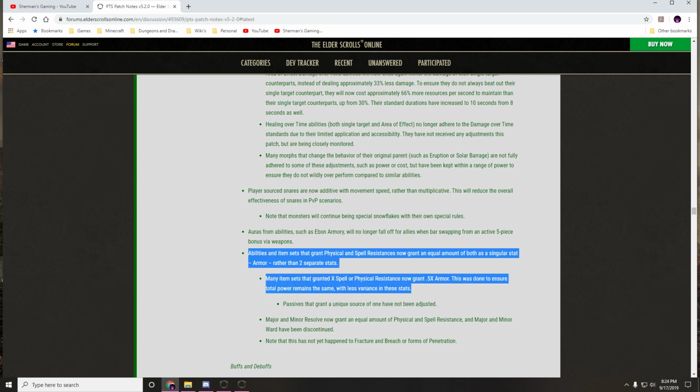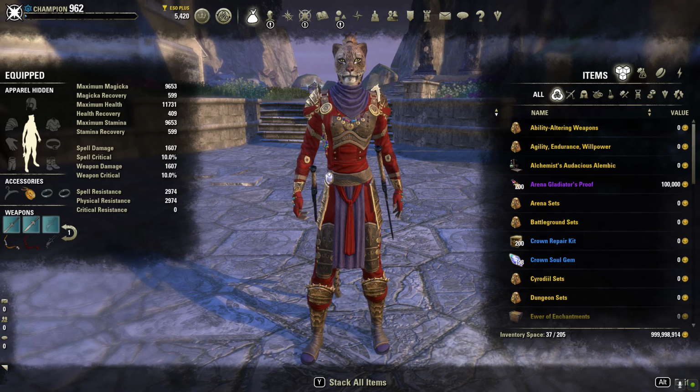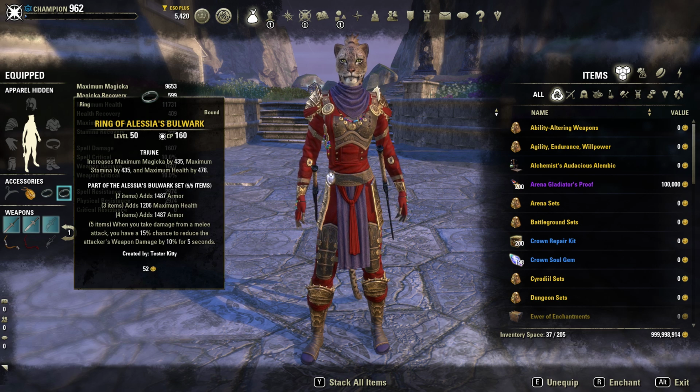It's an armor stat, and basically some of the sets give 0.5 times the armor. This was to ensure the total power remains the same with less variance in the stats. So some of the sets do have this new change, and I'm going to show you one of those sets. It's a crafted set called Alyssia's Bulwark.